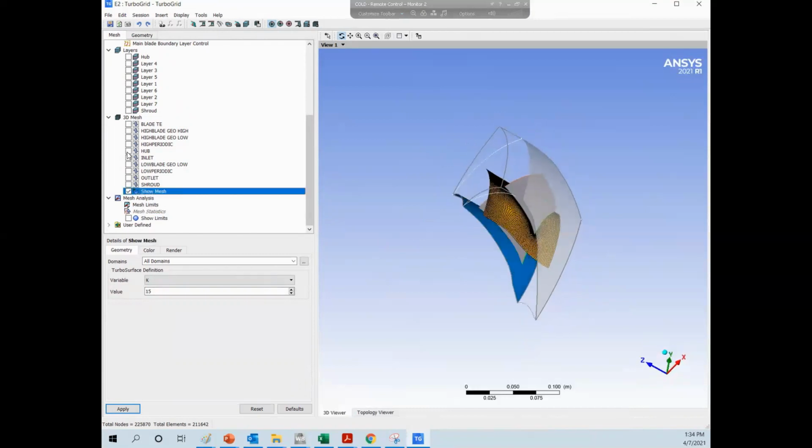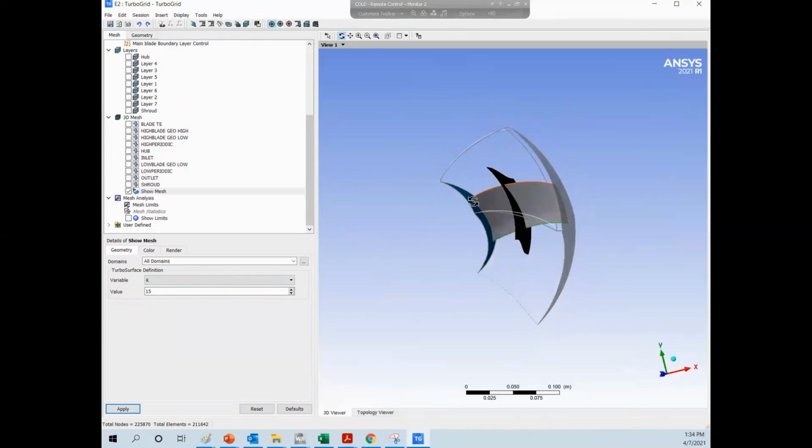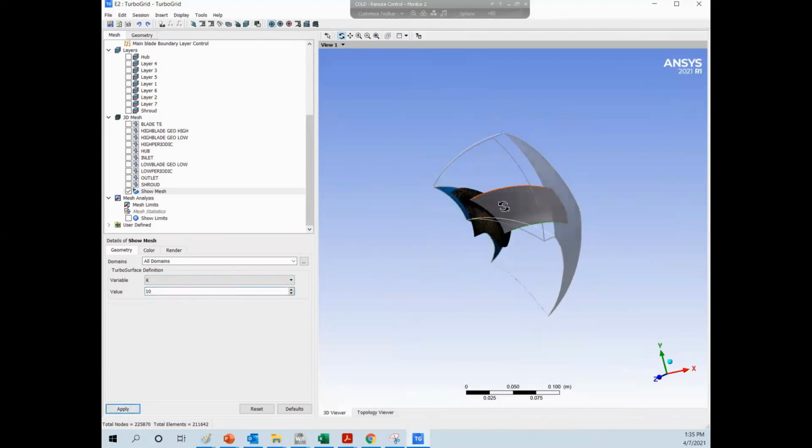The important thing is the 3D mesh that we are looking at. It's just one of the faces, but it has a bunch of these faces that go from the surface, which is the hub, all the way to the tip. And we can even play with that. If you go here, let's say case 15, if you make it, let's say 25, it goes further high. If you go maybe 20, somewhere in between. If you go maybe 5, it goes closer to the hub. Maybe 10, a little higher, as you see.